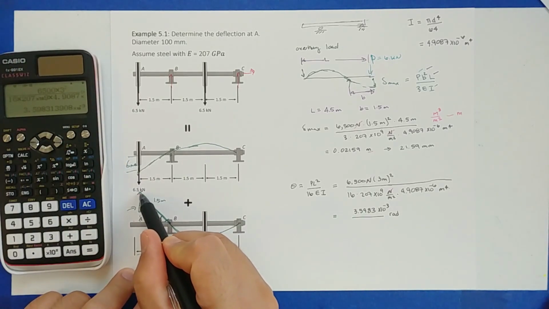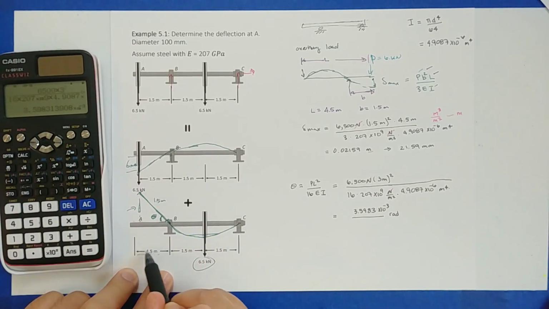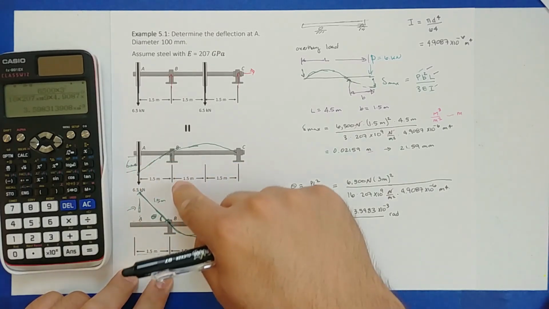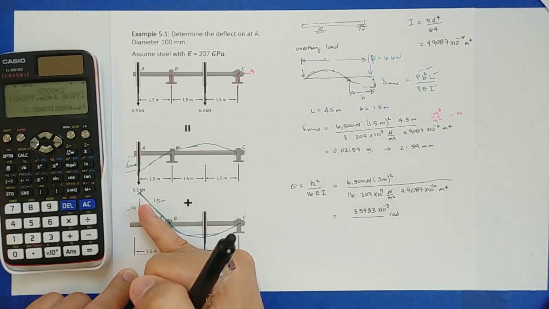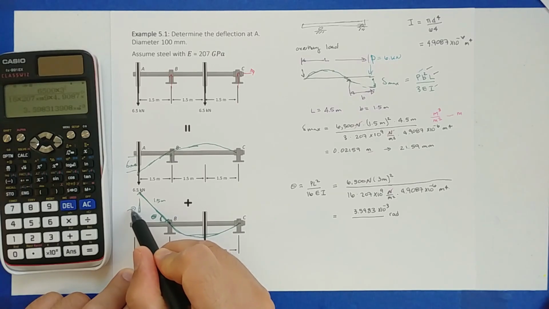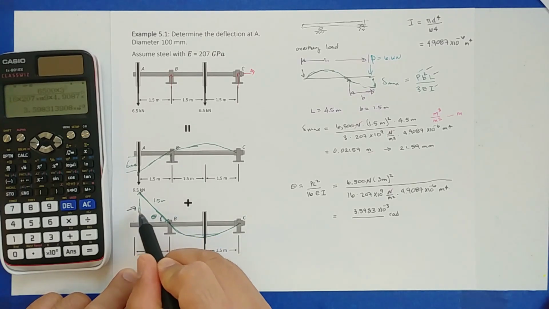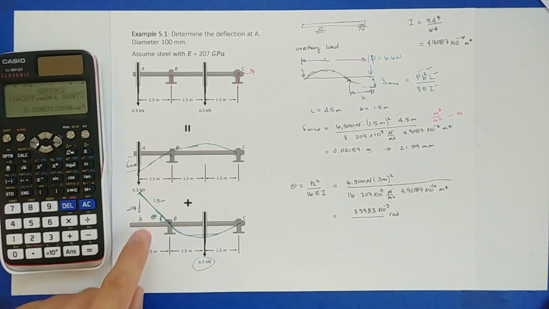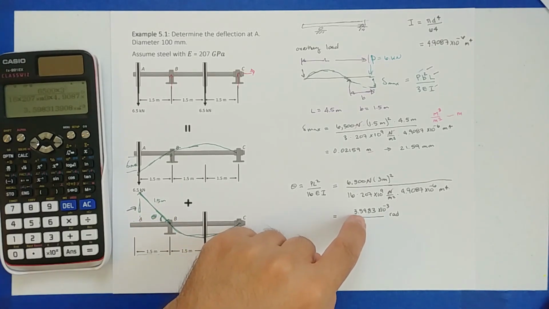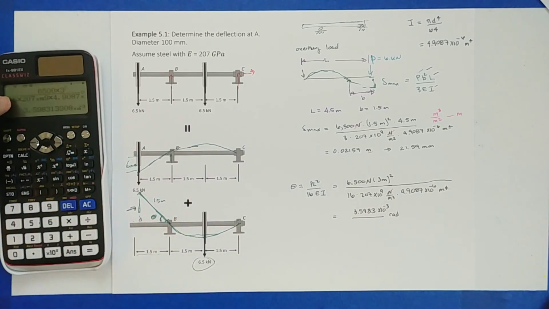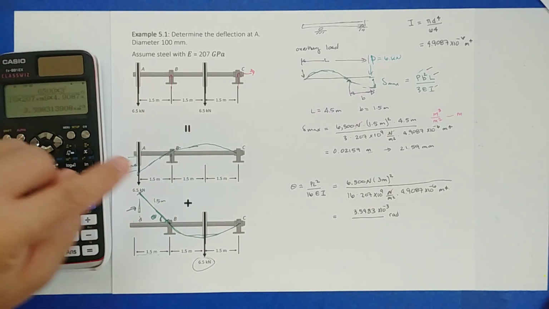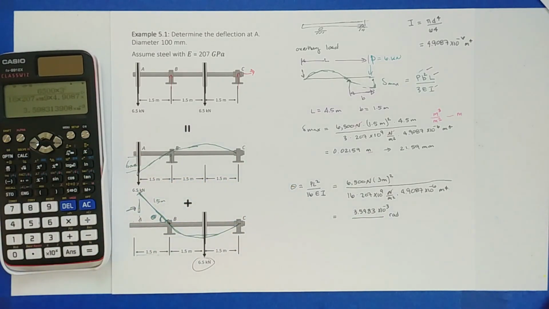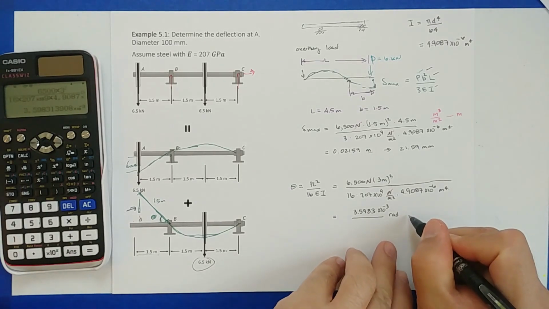If we know the hypotenuse, right, this is just the original length of the beam, but when we push down, it bent up, right? So if I want to figure this opposite leg of the triangle, I take 1.5 times the sine of theta. So I can take 1.5 meters times the sine of this number. Just make sure the calculator is on radians.